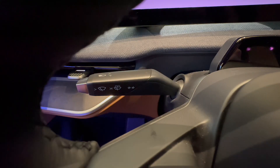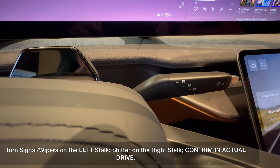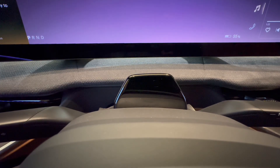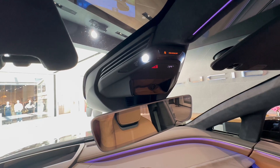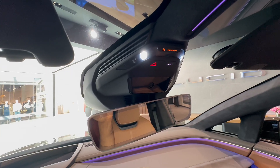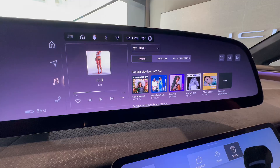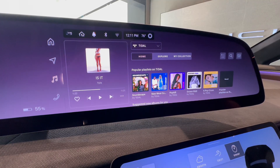The stalks are straightforward. The left one handles turn signals and also doubles up when Dream Drive Pro is active — just a tap and the car will initiate a lane change for you. Look for the pricing on driver assistance though, as it could be an add-on. The others cover their usual functions like wipers and headlights. Just ahead of the steering wheel is the driver monitoring system, which uses an infrared camera to watch where you're looking. If your attention drifts, it will alert you, and if you ignore those alerts it starts pulling back on drive assist features for safety. Even in hands-free mode, the system expects a light grip on the wheel. It's not full autonomy, but it's close enough for longer, more relaxed highway stretches.